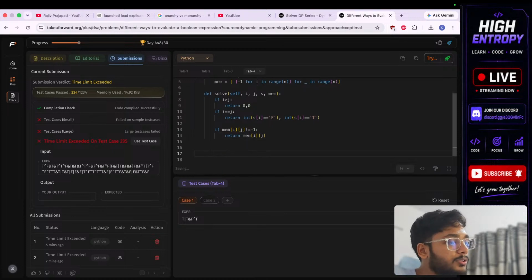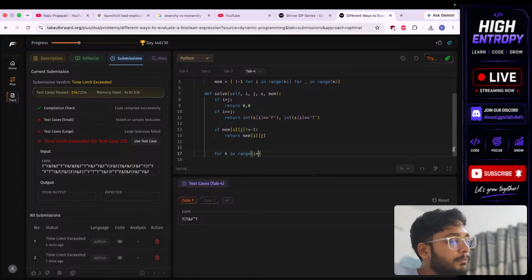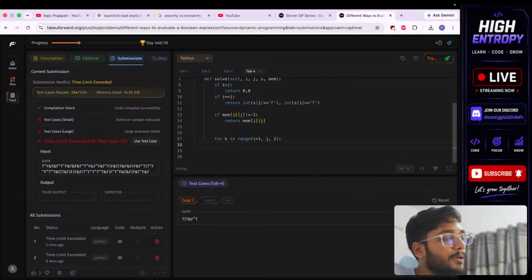Other options: for k in range I plus 1 to j, with an increment of 2.